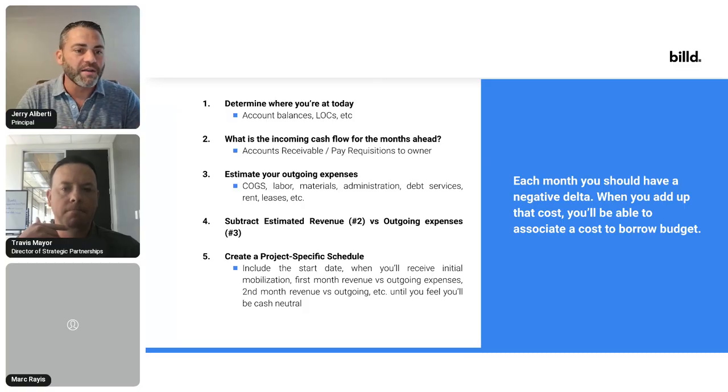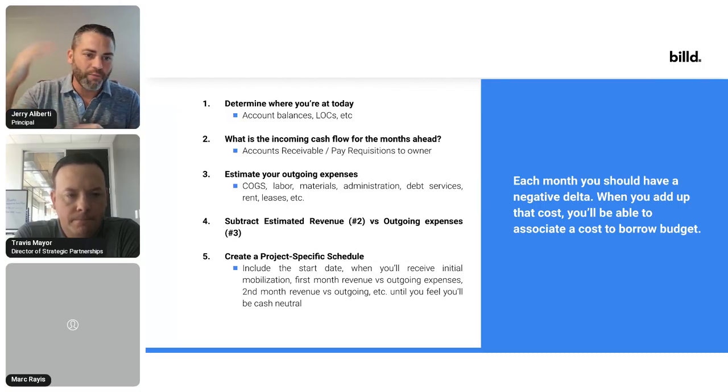Yeah, they're not going to understand the number one part of this, which is understanding your account balances and your lines of credit that you have available. But where you could do minimal work in the future, where a junior employee could take this information and provide this cash flow. And then just understanding how much cash flow you need per project, what capital stack you're going to be using for that particular project based on where you are today, and understanding what interest to bake into your bid. And this is going to go into your overhead, and if it's a unit price job, you're going to spread that accordingly into your unit prices.